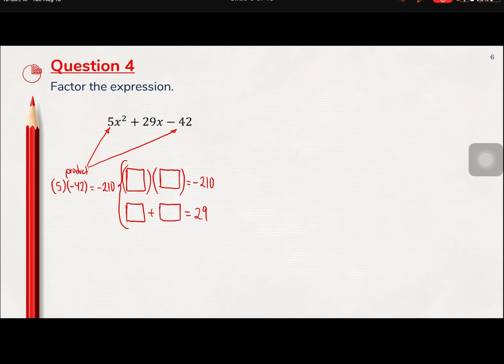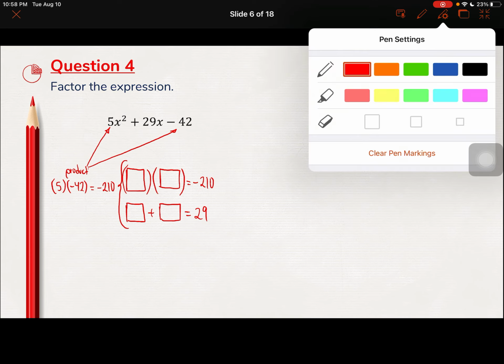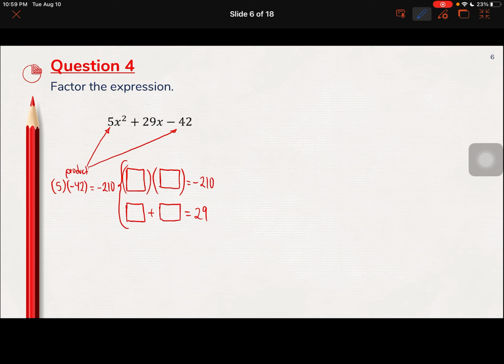Okay? One of the values must be negative and the other must be positive in order to get minus 210 in the product. So to get those values, we need to guess a little bit, or you can get the factors of 210. If we take half, we get this value, then we divide by 3, we get 35, then if we divide by 5, we get 7, and divided by 7, the answer is 1. Now we need to play with these factors to find those two values.